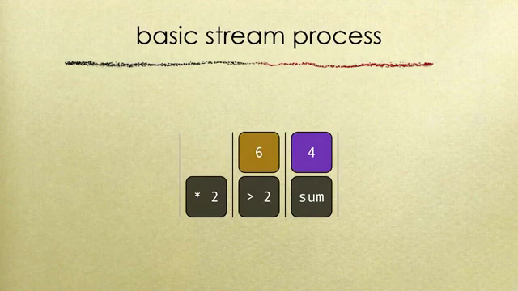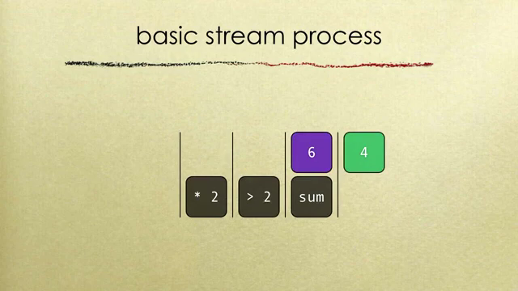You go again, so you're summing for the first time, and so it just stays 4. The 6 is greater than 2, so it stays. You go to the next step, so now you add 6 to the result, and you get 10, and then your final output is 10. So that's just to give you a really basic example of a stream process.